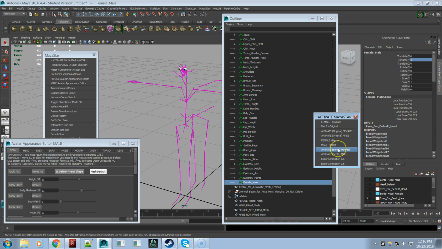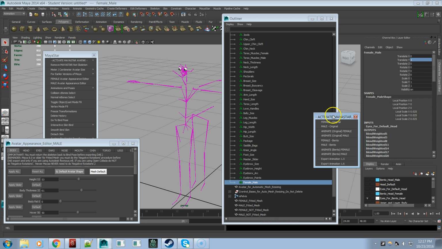Even though you have the male skeleton in the scene, just activate the female bento skeleton, or have the male avatar activated in the scene, but then click animate bento female, or if you have the original male in the scene, click animate original female in the scene. Pretty sure that would work. I know it would work for the bento. At least I think it would.